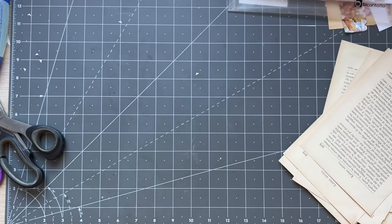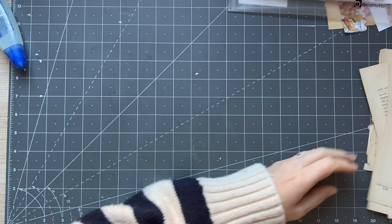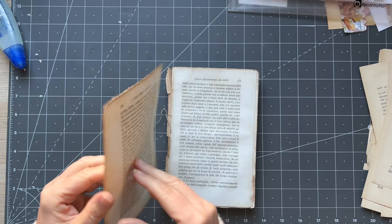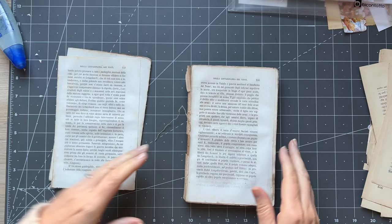Good morning everyone, it's Rachel here. We are doing Roxy's weekly challenge and we are going to revisit one that I did last year that I really like. I can't remember exactly how I did it, but we're going to use old book pages. We're doing Easter and we're going to make those pockets that I did — they were super cute and had a fussy cut on the edge of the pocket.